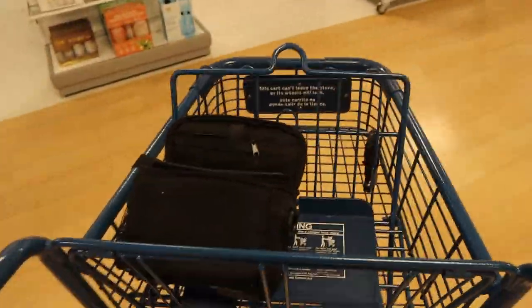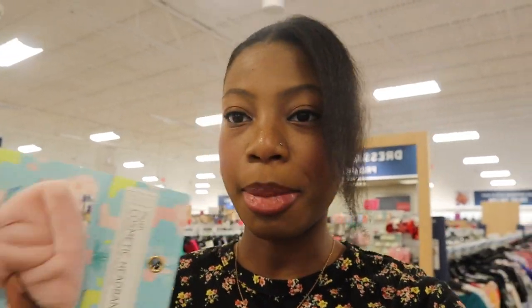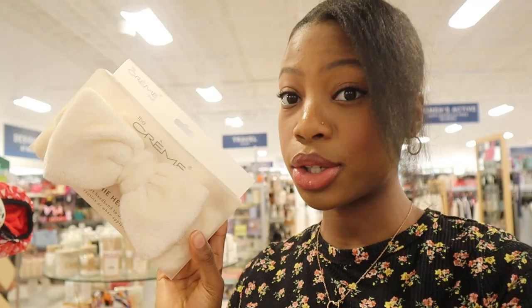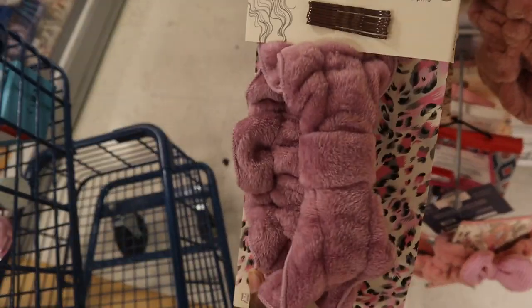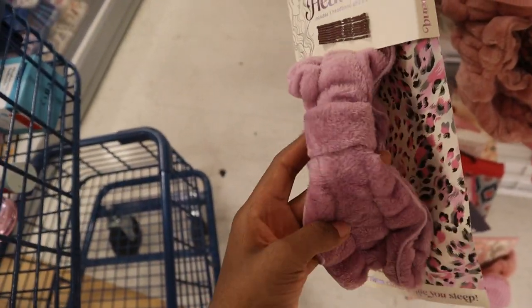I had to get a cart because I could not do this holding all the products — this will definitely help me shop more efficiently. I've been thinking about getting these headbands like the beauty gurus wear. These are a good price — $3.99. Which one should I get, the light pink one or this beige one? It looks white on camera but it's beige. They're both $3.99, but then there's this purple one for $3 that has some bobby pins.